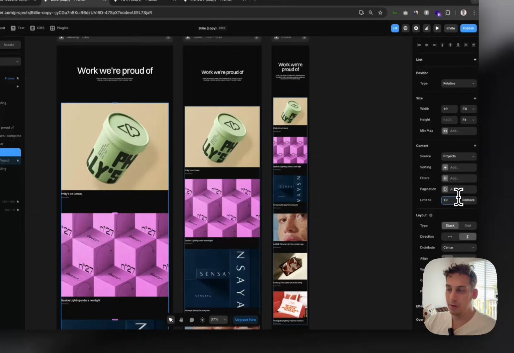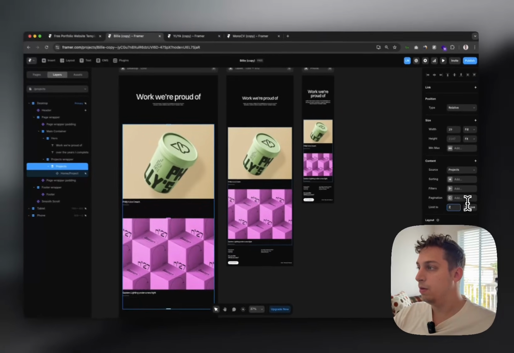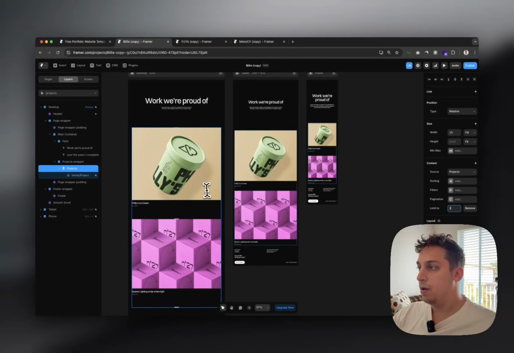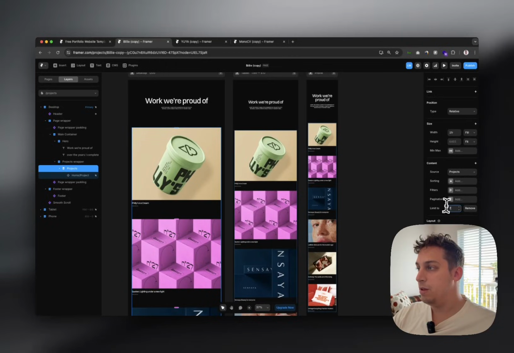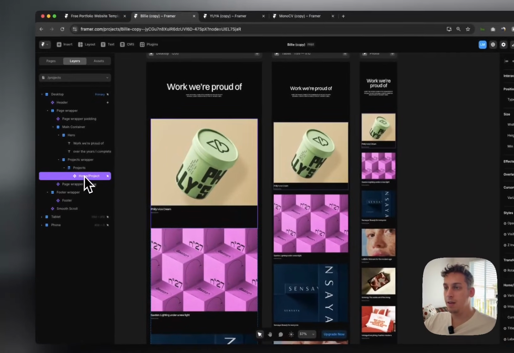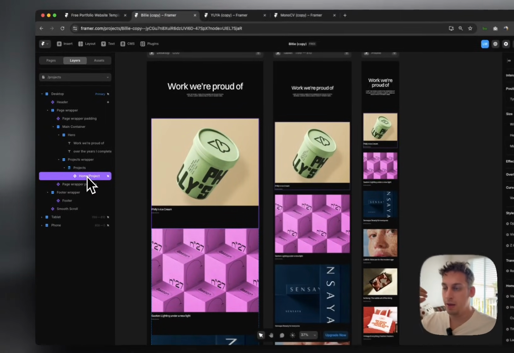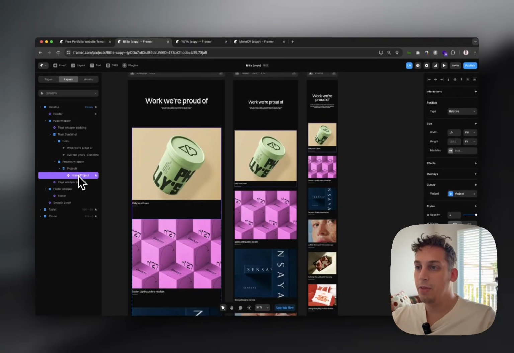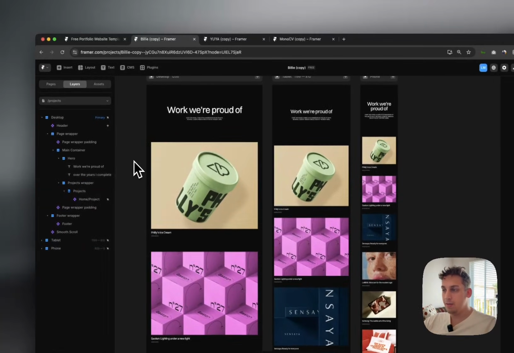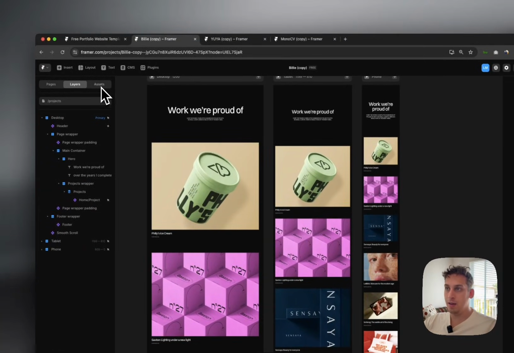So we can limit this to like 2, right? Or 1, but we don't want to have a limit. So let's just put like, for example, 10. After 10, it's going to cut off. But basically this design is just like a template for the rest of the designs, right? So this is for the index page. Index page is just very, very straightforward.